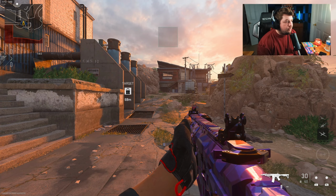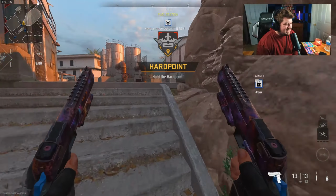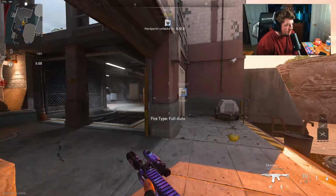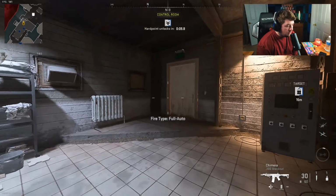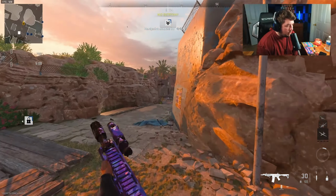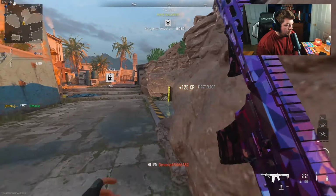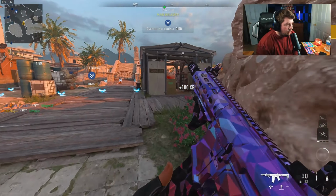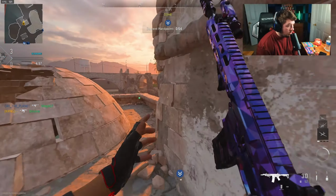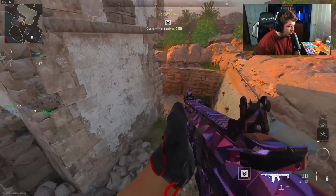All right, so we're going with the honey badger in this one. I wanted to go for a different style of approach. We're going more on the side of damage range approaching from the rear over that SMG type suppressor build. Now, this weapon we all know is extremely good at close range. But what if we could keep that close range, but also give it the ability to be very competitive at medium and long? That's what we're doing here.